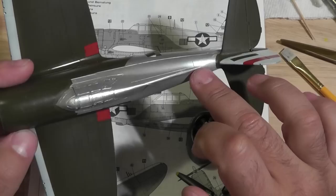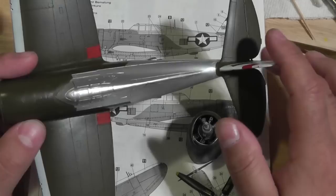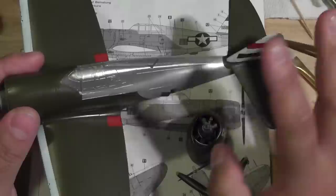It does bring up a lot of the flaws in the kit, though, my seam work and so forth. So if you're doing metal work, you definitely have to be extremely careful with your preparation of your model, because otherwise every single little flaw will be highlighted, which is what I see here. So anyway, it's my first time using it, so I'll get better with more practice.